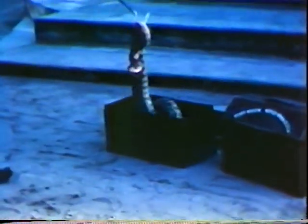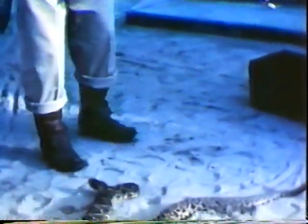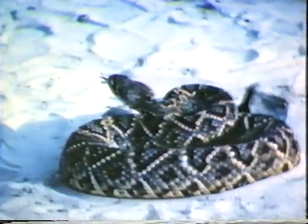Some hours later, at the check-in shack, we asked Ross to let us see in detail the milking process. He agrees. We don't know if you'll sleep or not after watching it, but here it is. For a while he teases the snake on the ground. He says he knows when it will strike, so he raises his foot just on chance the strike might come higher than the top of his boot — just under the knee. The boot itself is specially made so a snake's fangs cannot penetrate it.